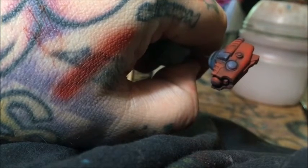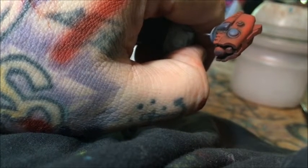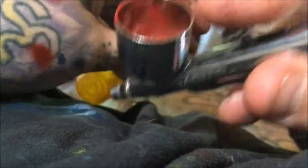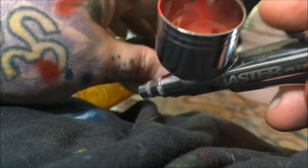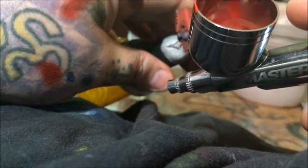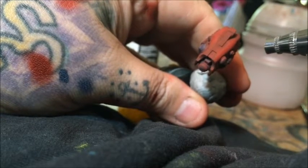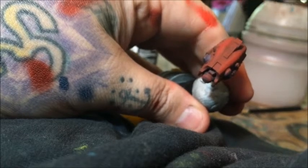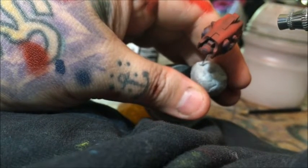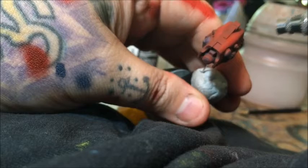Now, always when you airbrush, I'm no expert, obviously. I mean, I have done it for a while. I did it at Six Flags for a season. That's how I learned. But always remember, when you stop airbrushing and when you pull back for the paint, when you quit, push forward first and let the air flow. That will dry your paint a little bit quicker, and it'll keep you from getting dry tips. Because what happens is if you just stop mid-stroke, mid-flow, you get bits of paint stuck on the tip still, and that dries. And so when you come back, you can tend to have an accident, so to speak.